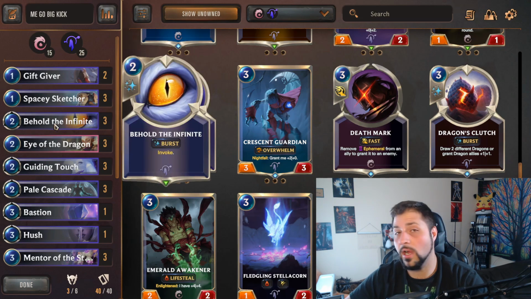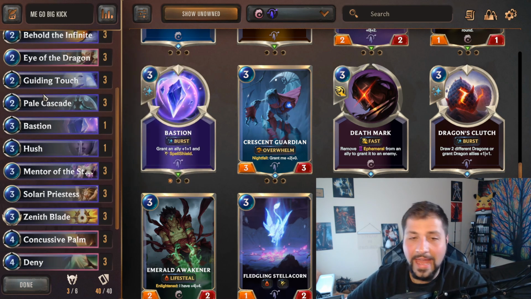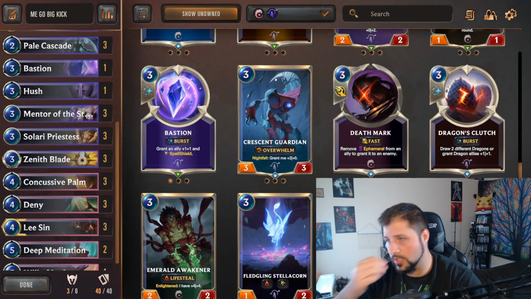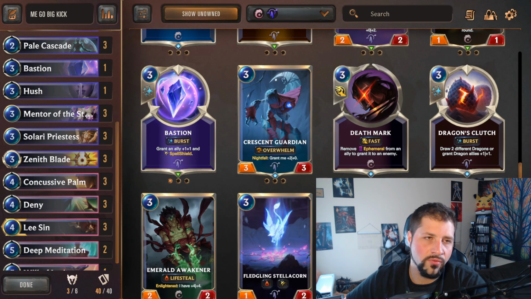Beyond that, Beyond the Infinite, I also forgot to mention too. That's obviously also an invoke card as well. That Beyond the Infinite will invoke anything. Solari Priestess will be 4, 5, or 6. Now, with Solari Priestess, we'll go through first, because this will essentially bring us through all of them. Solari Priestess, Written in the Stars, generally you're going to want to grab because it'll get you your Lee Sin faster.